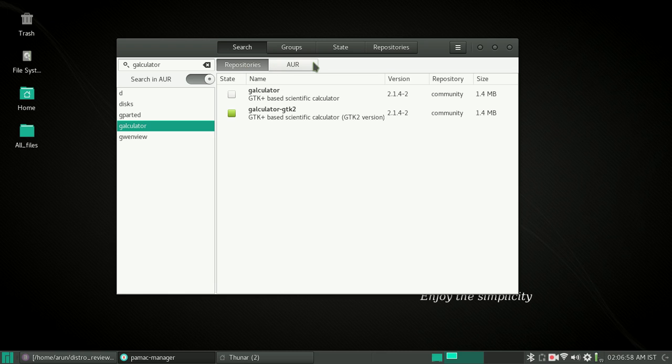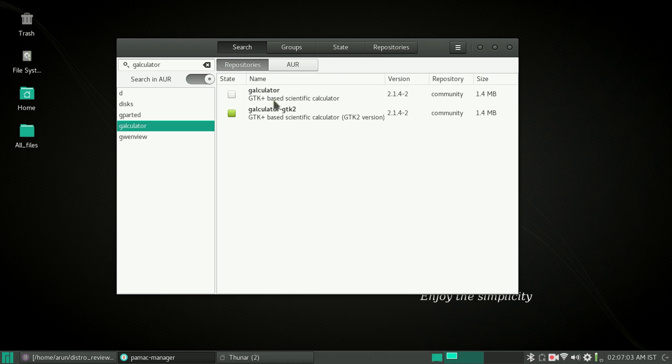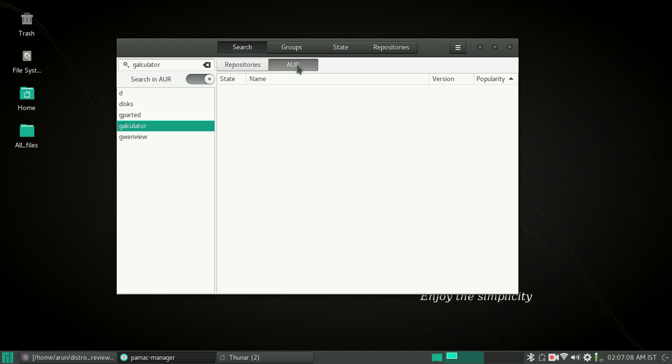That's a community driven one, and as a consequence, some of the software that you might not get over here may be available over there, but installing software from the Arch User Repository is a bit tedious. In the sense, you have to go through all the settings. Although PAMAC will guide you through what's happening, still, that will be a little harder. So if you want to install some software through AUR, you are more than welcome to try.